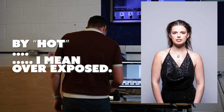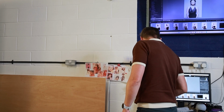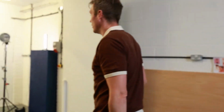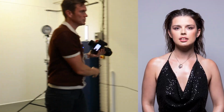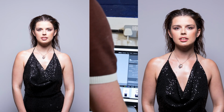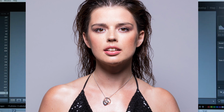So what I'm going to do is I'm just going to dial it down by around about 0.4 on the scale there for Elinchrom, which is going to give us about 1/3 of a stop down. I'm going to take the same shot there to see how they compare. And this one here should not be quite so bright. There we go. Skin tones there are coming back. So we've still got that high-end gloss finish, but it's not as overexposed as it was in the first shot, and our shadow details and our shadow levels have come down there.